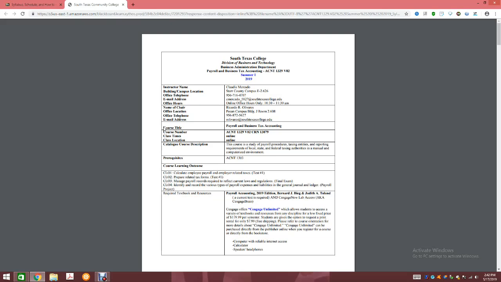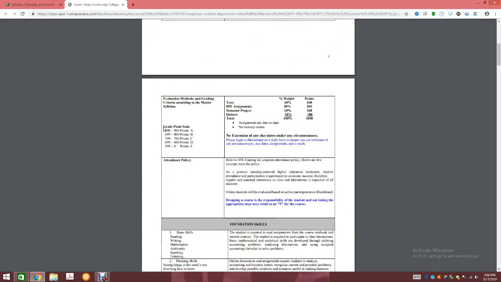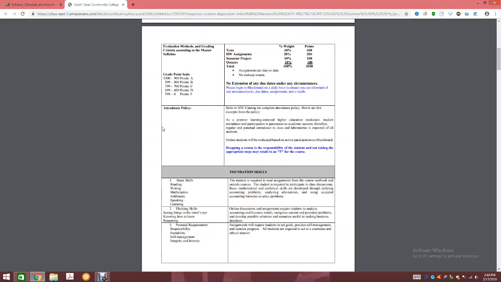The syllabus is 10 pages long. I'm not going to read it to you. Please read it on your own. But there's a lot of very useful information in this particular syllabus. We have the course learning outcomes, which basically are the items that you must know how to do by the time that you finish the course. You are assessed on those, and I went ahead and I included where you will be assessed for each of those course learning outcomes, okay? A very important piece of information is your grading, okay?